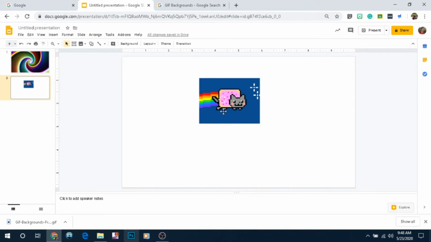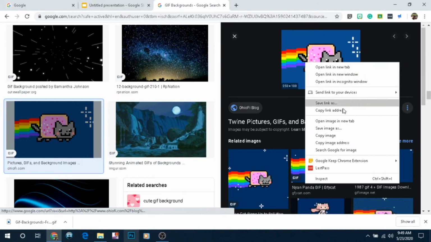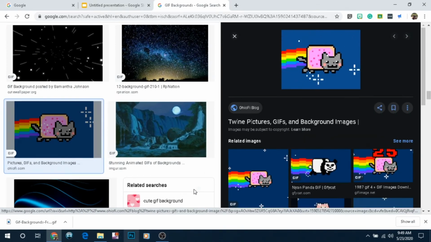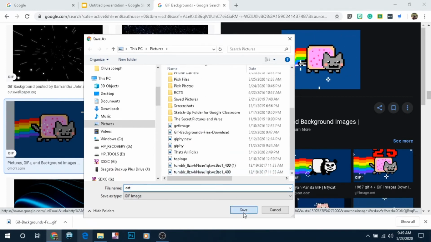So I'm going to try it a different way. Go ahead and cut that. Go back here to the GIF file, and we're going to hit save again, save image as. And I guess this is a cat, right? And it does say GIF image down here. Sometimes if you hit save and it doesn't say GIF image down here on the bottom, it says JPEG or PNG, then it's not going to save as a GIF file, and it'll only save as a photo. So I should be able to go ahead and save this.